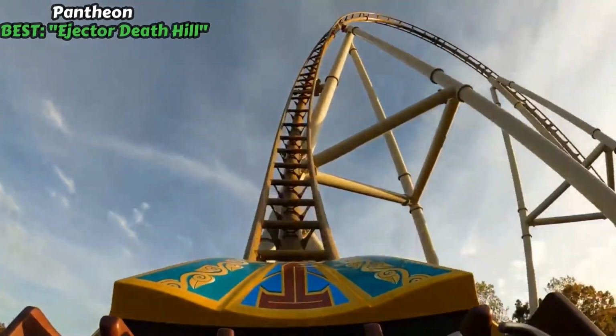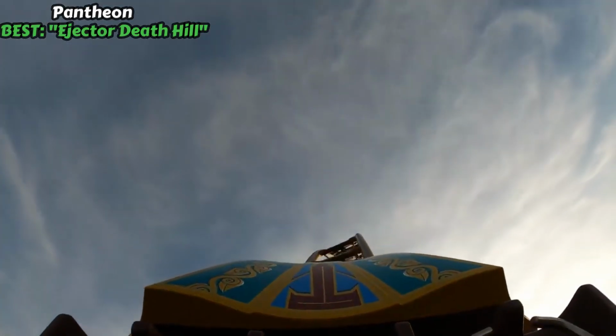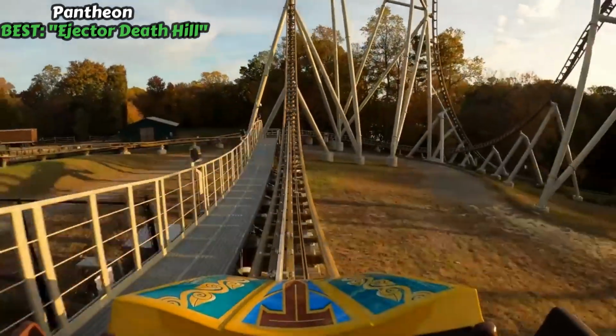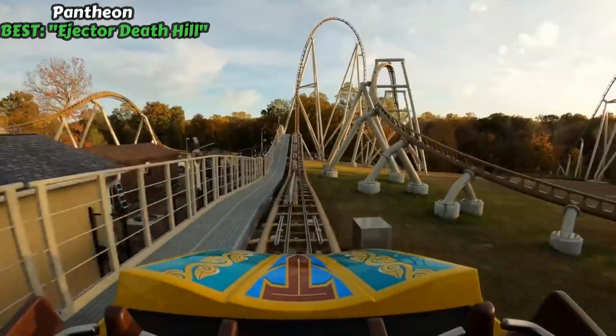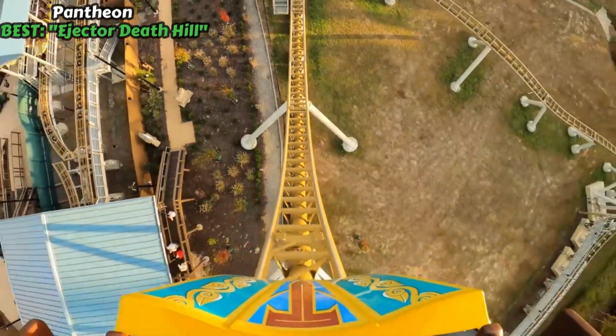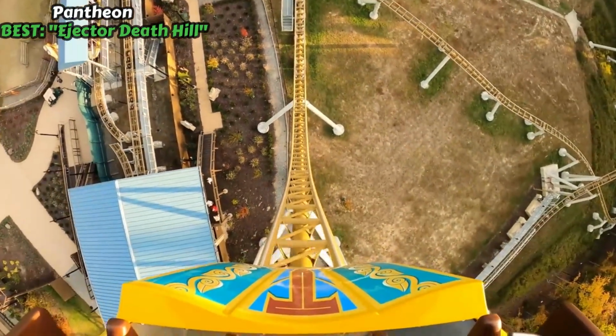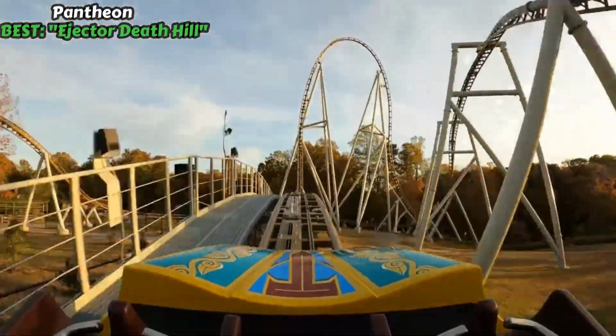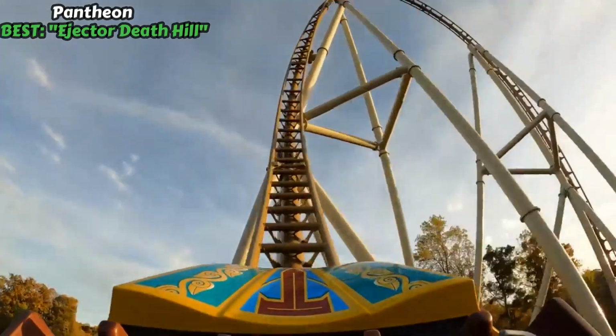This hill is quite weak the first time you traverse it, but when going backwards, it delivers a very strong pop of ejector airtime. Combine that with not knowing where it is due to going backwards, and it's an insane element. It also gives a good punch on the final traversal over it, but it isn't the insanity of going backwards. The worst element is not bad, but it doesn't pop as much as others.